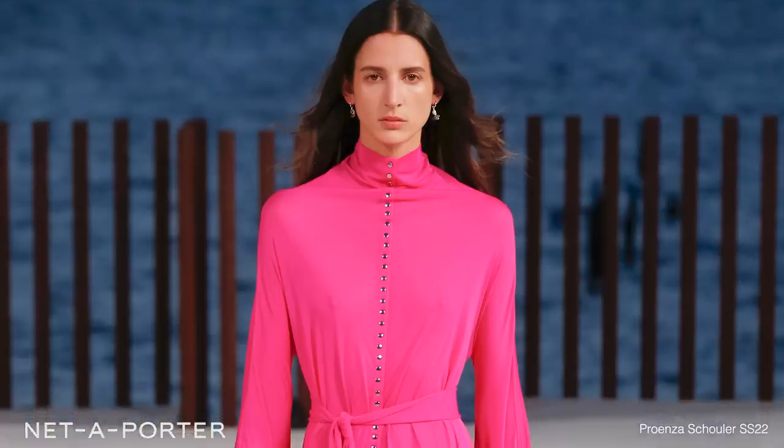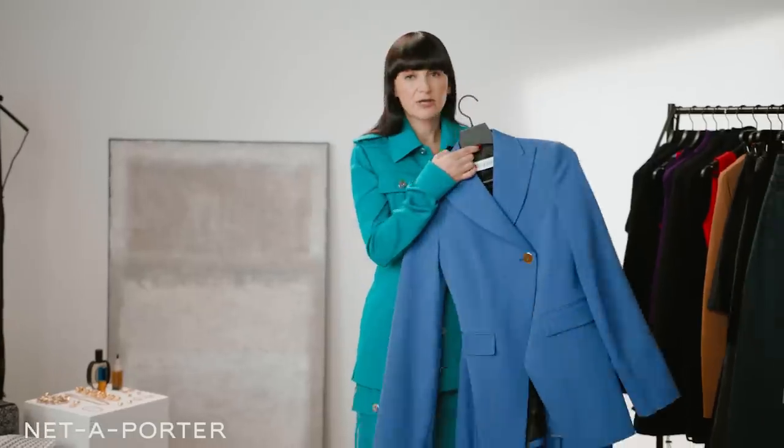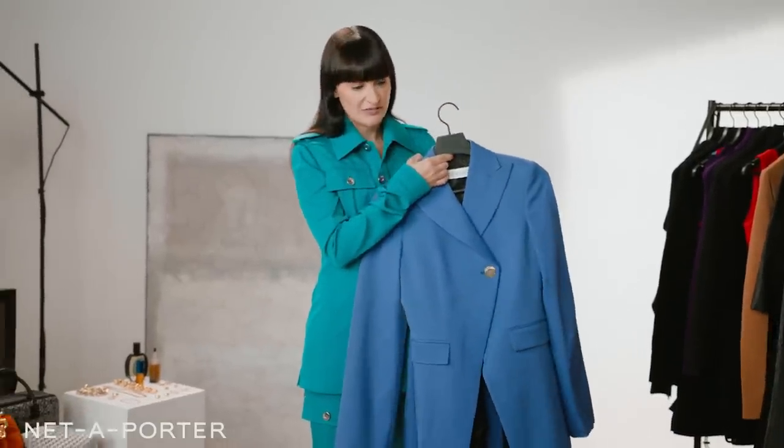For the second trend, as you might be able to tell, we're going to talk colour, and a lot of colour, from head to toe. I am completely obsessed with this Bottega two-piece, in a colour I would never normally wear, but it is bringing me so much joy and it's put a smile on my face as soon as I put it on. And I know that for some people who are not used to wearing a lot of colour, wearing it from top to toe is really easy, because you don't have to think about what else you're going to wear, but actually really flattering, because it really elongates your figure, even for me, at a small 5'4½. And I'm completely obsessed with this one from JW Anderson.